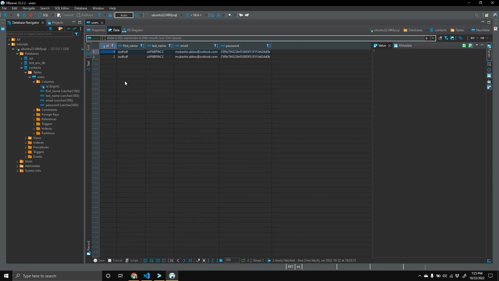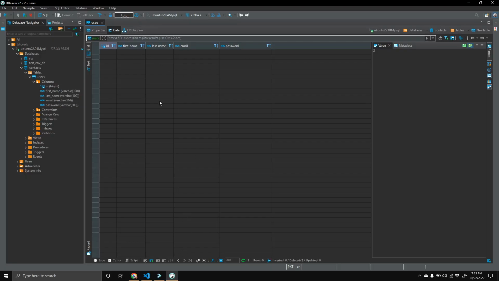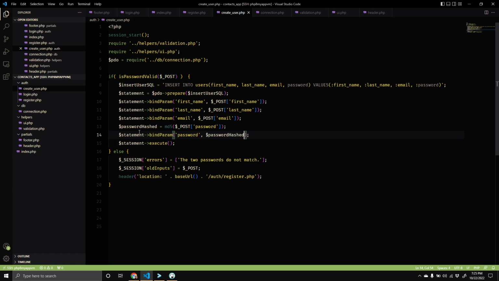It inserted twice. That's not seeming right, but let's see. Okay, refresh it and refresh this. Okay, so we have this, and the password is actually MD5 hashed. So we have successfully added a user. Now we need to complete the flow.